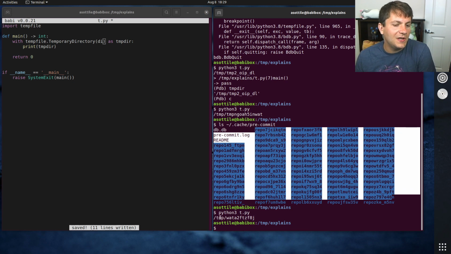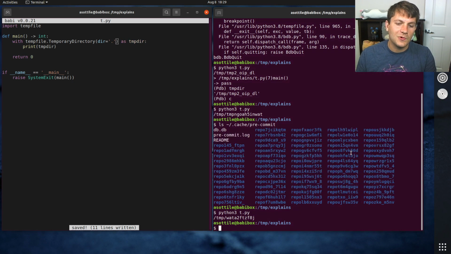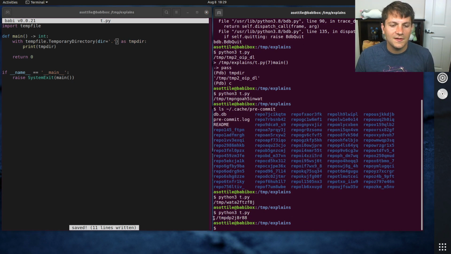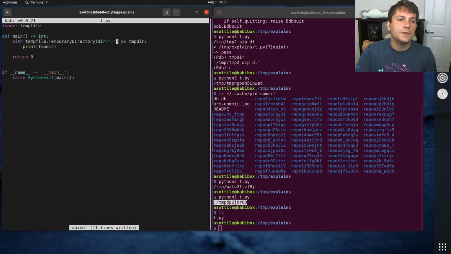By default, it's going to get created in /temp, but you can do whatever directory you want. So if we do this, you can see that it created it directly in our current working directory. This can be useful if you want to control where the temporary directory is, or maybe you need it to be on the same file system. For instance, if you're doing a rename, you need to be on the same file system, so you might make a directory relative to the target or something like that. And so that's what dir is useful for.